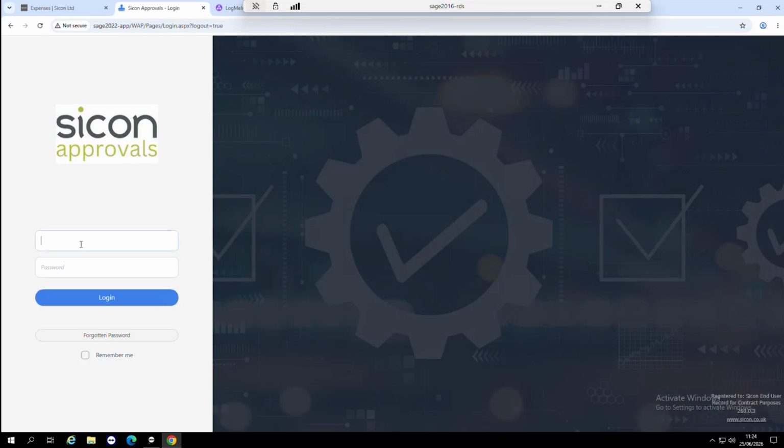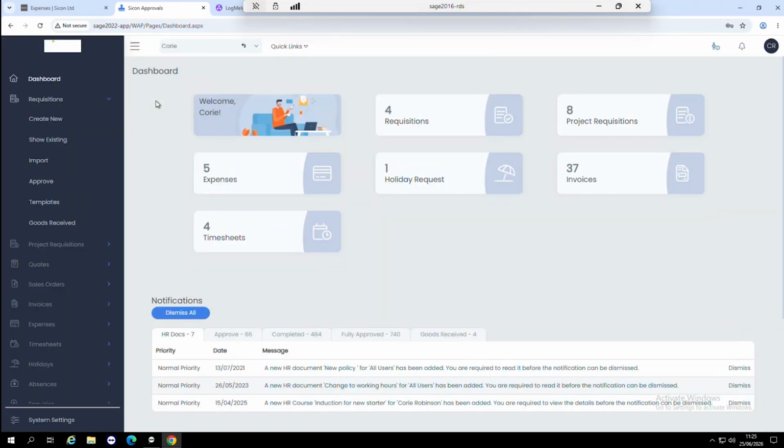And now we're going to be logging in as one of my approvers. So let's put his password in. Now, for me, Corey Robinson, he, as you can see, is quite a busy guy.